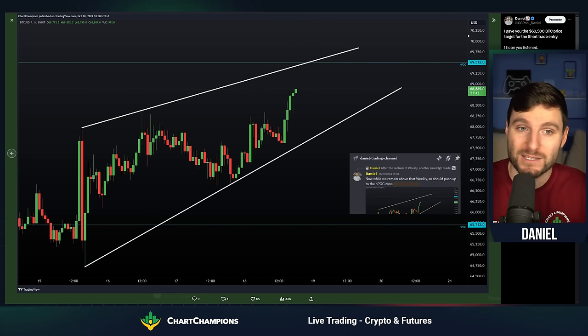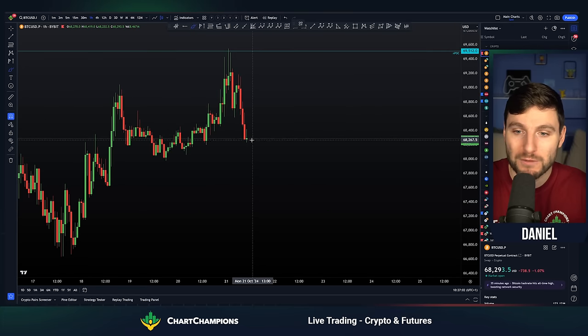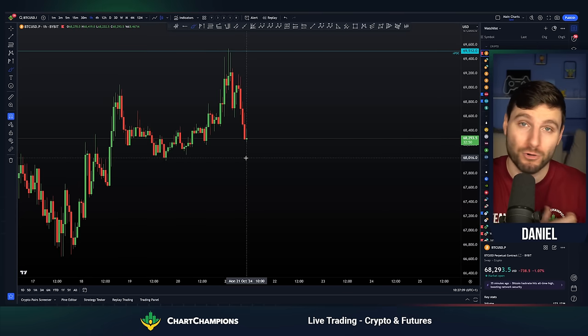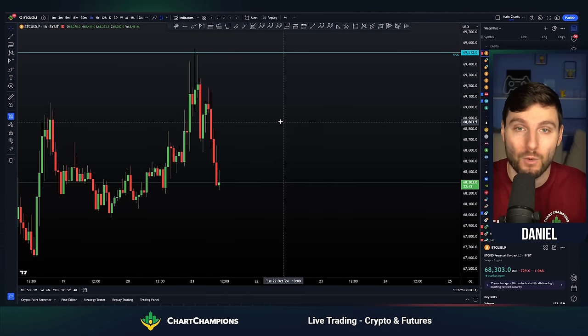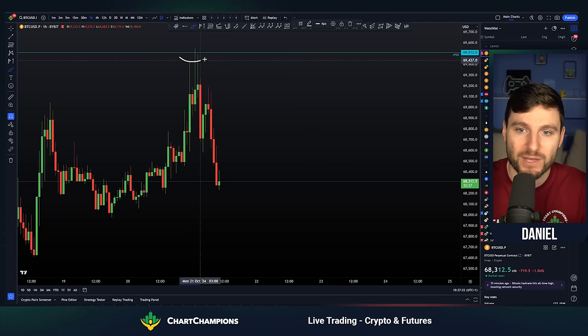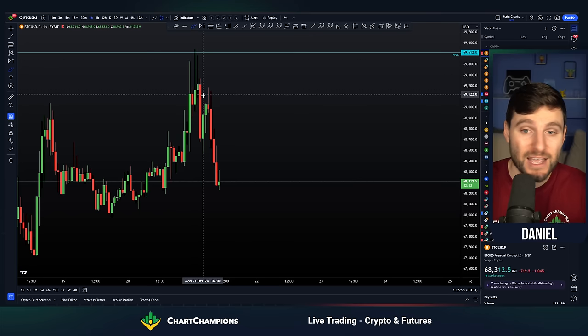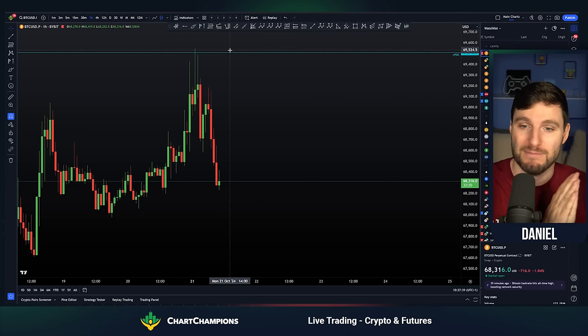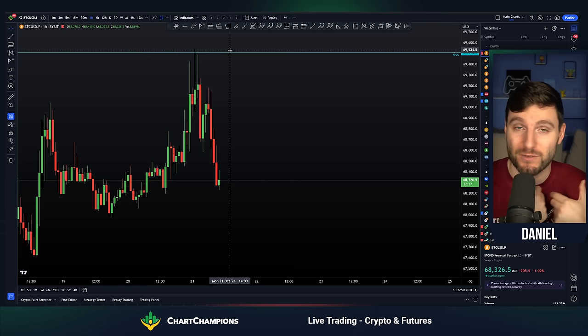From here, it really simply is a waiting game. Do I know 100% what happens next? Do we pump from here and bounce, or do we dump and get a very big drop? That is impossible to know. All we can do as traders is mark out our levels, plan a trade, wait for the reaction. We had planned this short trade off of $69,500 — and look what happens: a lovely wick reaction, a bearish reaction for a short trade. If we had gone through that level and flipped it to support, well, then there was no short trade to be had. But even on the one-minute chart, there were only wick reactions to the upside — you didn't reclaim that level at all. It was just an opportunity for a short trade, whether swing or scalp.